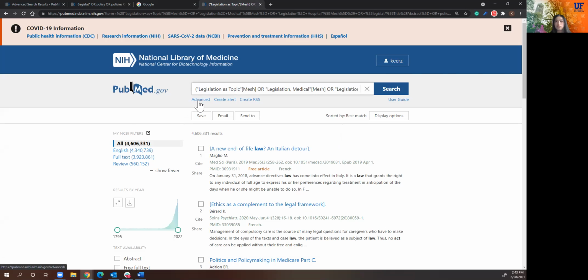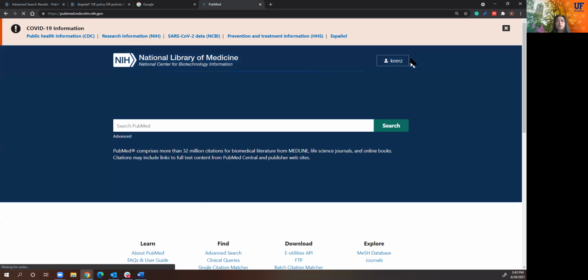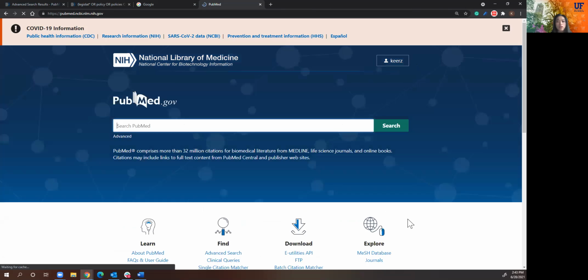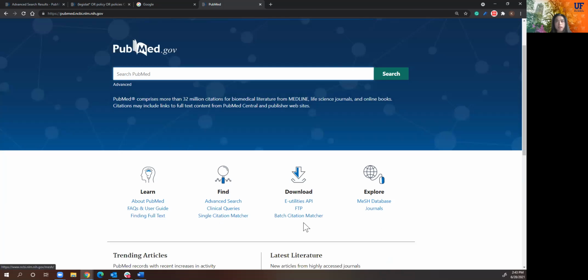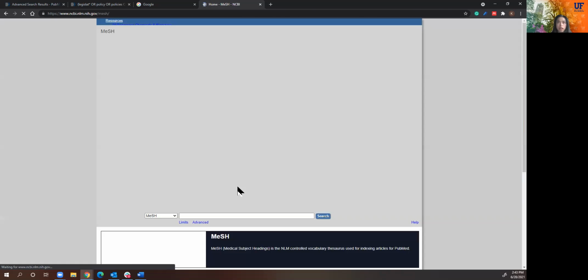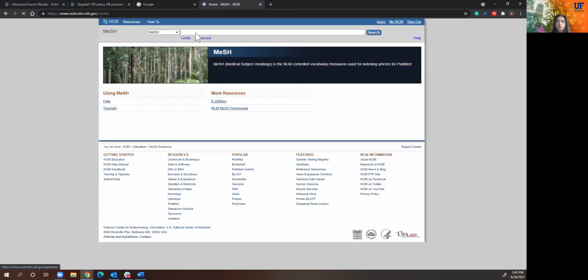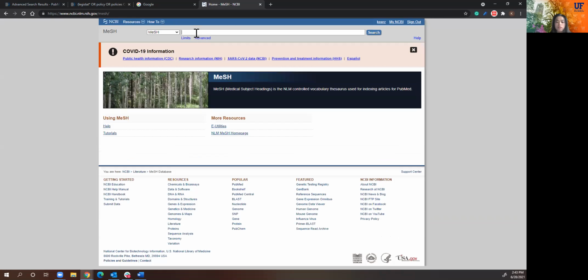So what we do is go back to the homepage of PubMed. Everything will be saved; your searches will be saved. You make an account with them just in case, because even without an account it may be able to save, but just make an account to be safe. So remember, going back to here, database, and then do the same thing for the other terms. Remember to only enter one word.